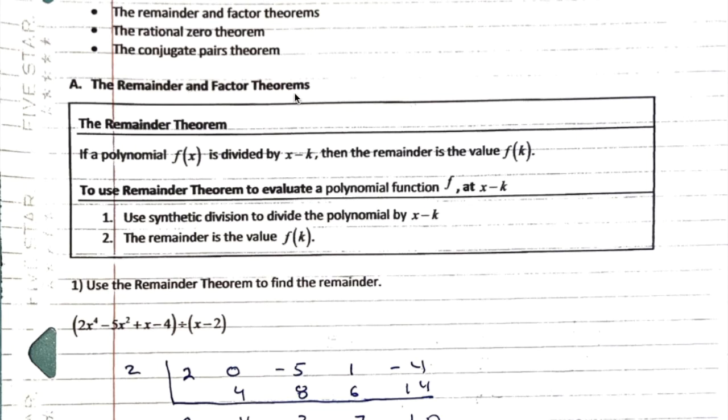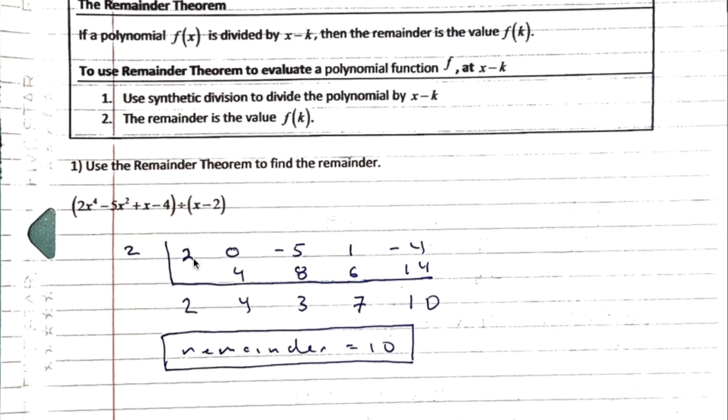I'm going to start with the remainder and factor theorems. There's a lot of theorems in this section, and I'm going to go through that part sort of quickly and just try to show you what they do. But let me talk about the remainder theorem for just a second here. So if we have a polynomial like this, f of x, divided by some other little polynomial like that, then the remainder of the value is the same as the function evaluated at that point.